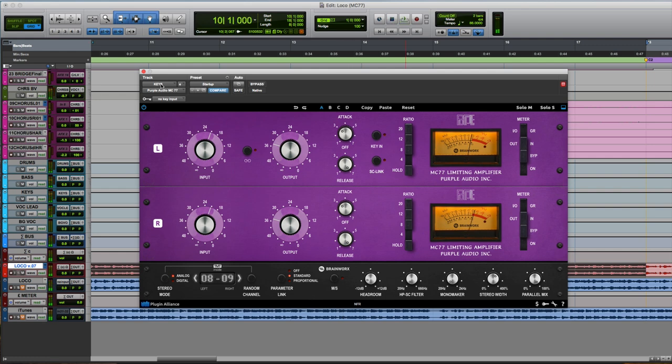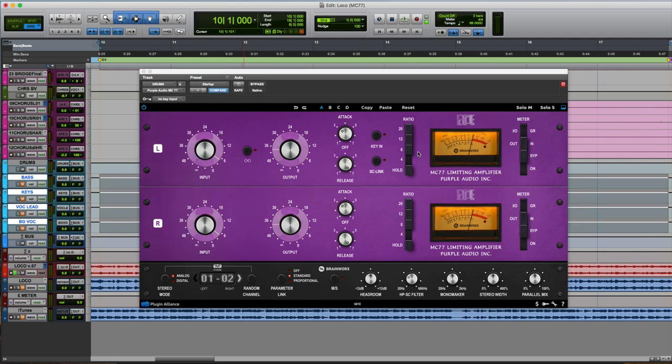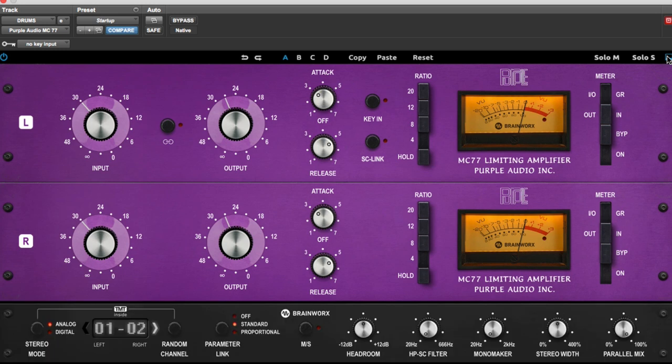All right, so the first place where we want to use the MC77 is in the drum bus. And for that, we're going to reset the settings and start from scratch. On the top panel, you have A, B, C, and D, where you can store up to four different presets and recall them with automation. You can also solo the mid and the side independently for isolation. And you can hide and show the bottom panel.